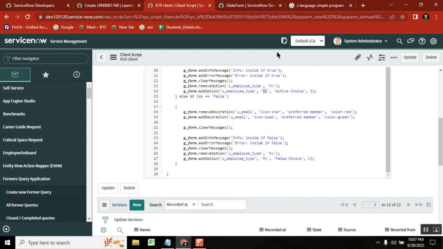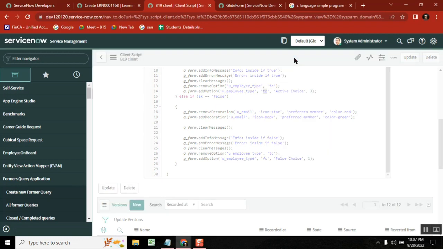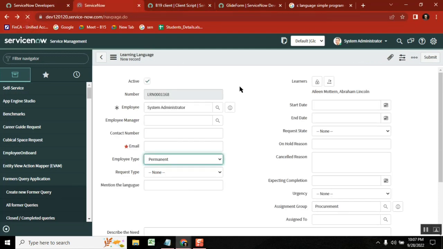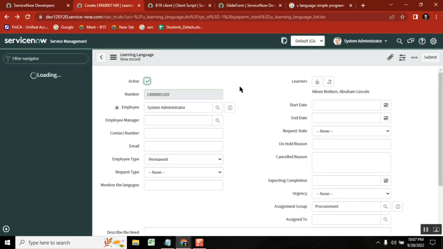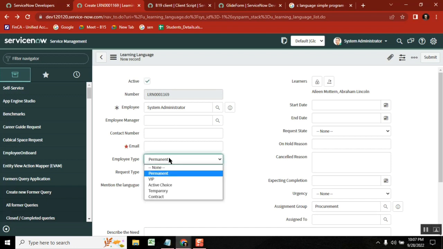Now test it. Go refresh it. So add active. Active false: the false choice came at number 1 position. Very good. Now true. Active choice came at the 3rd position, but the false one was removed. Remove option is also working. You are getting the script in your mind, yes ma'am? Yes, sir. Everyone? Yes, sir.